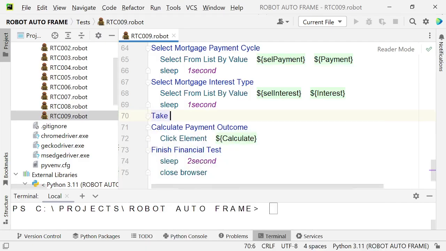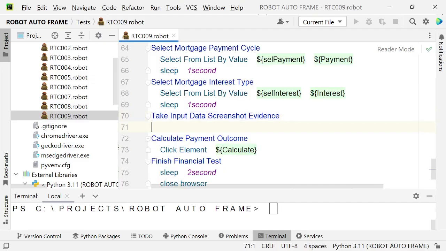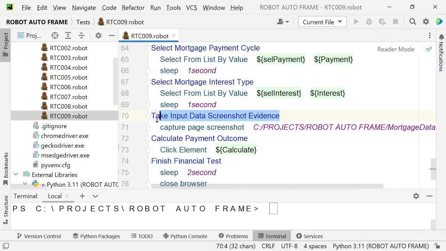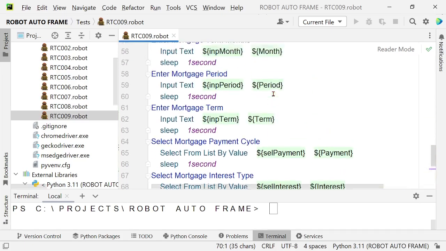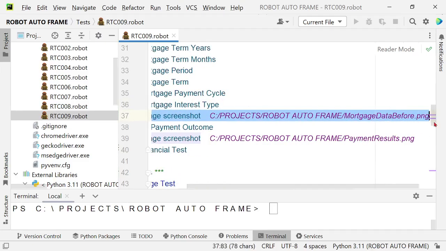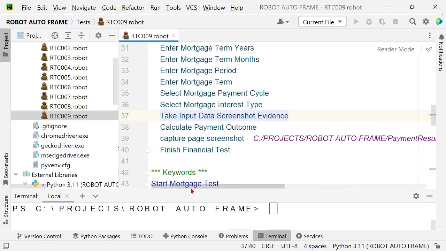Take input data screenshot evidence. Good. Now take this keyword, and I substitute all this. Good.